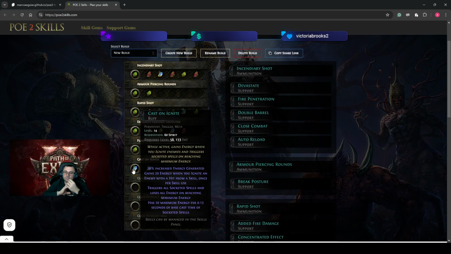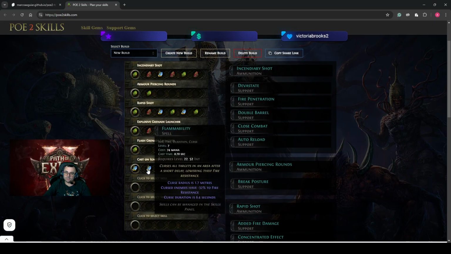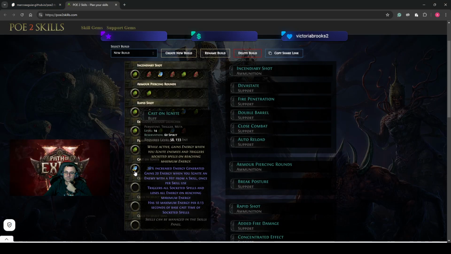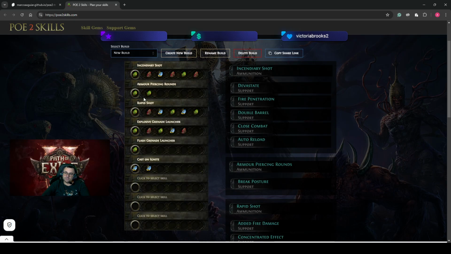So you get ignites, you get energy shield, and then you cast spells. This will be cool. But what spells? This is a spell, so maybe it will work, no? We'll find out. So 60 spirit. That's a lot of spirit. I think maximum is 120 in total. So what else can we use with spirit?